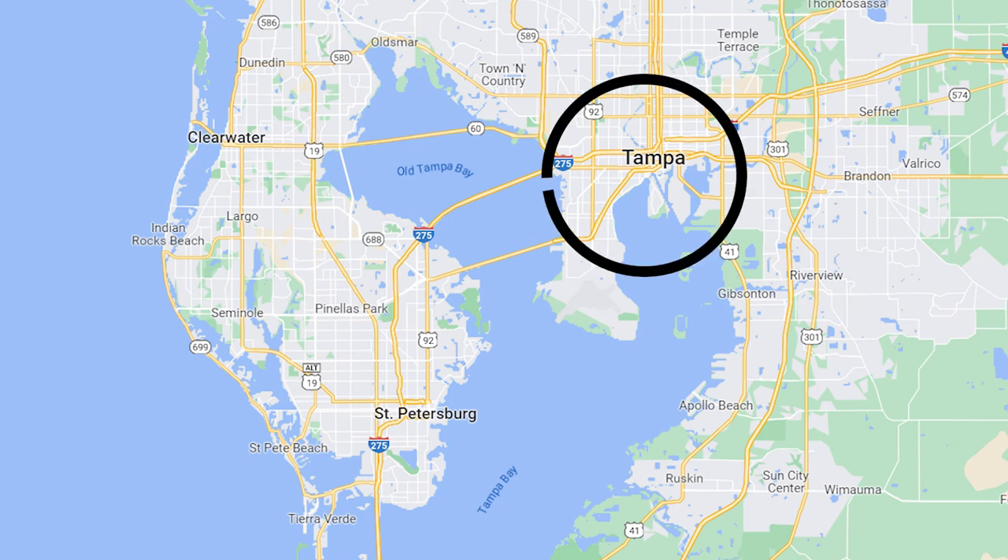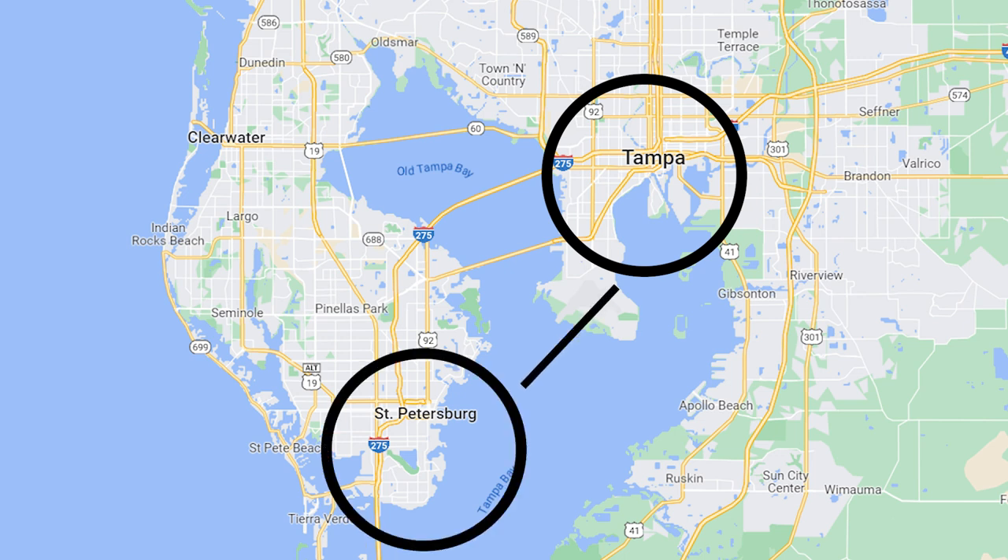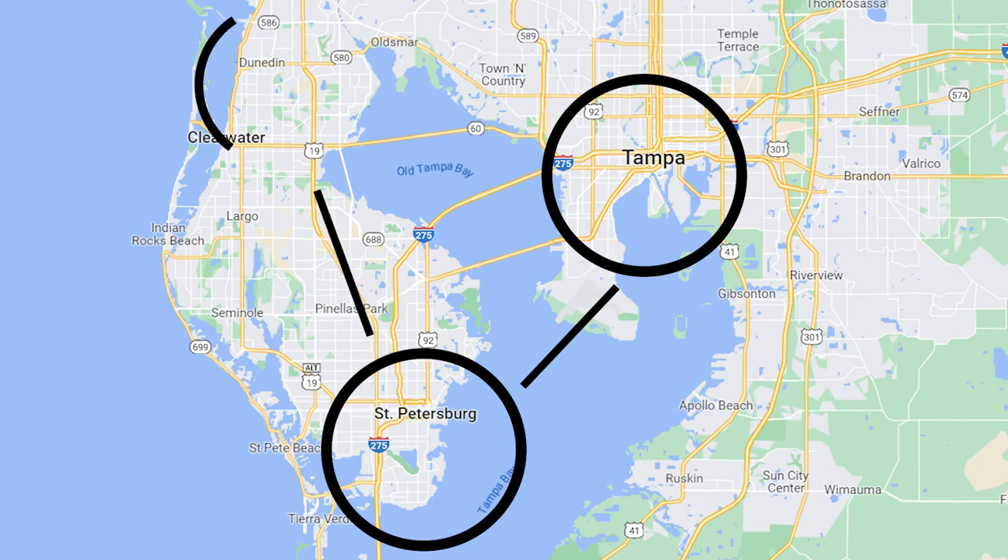Kate and I like to make the triangle for date nights — we go to Tampa's downtown, Armature Works, Sparkman's Wharf. Then we'll go to St. Pete because we love that. We get some of the best tacos — shout out to Casitas Tacos, you've gotta check them out, the churros are amazing. And then we'll go up to Dunedin, which is a great little marina town. I just think that St. Petersburg has so much to offer.